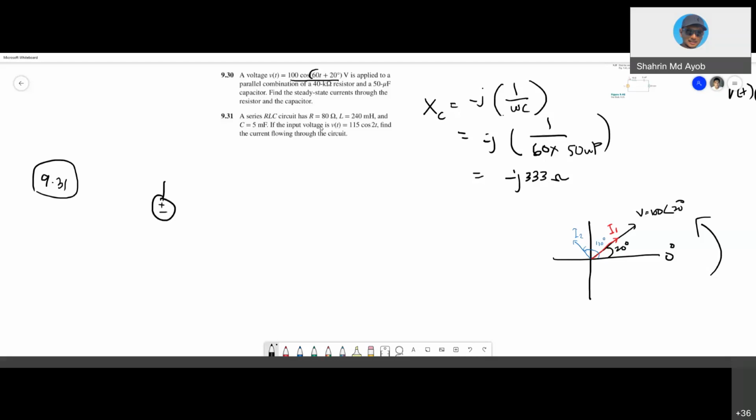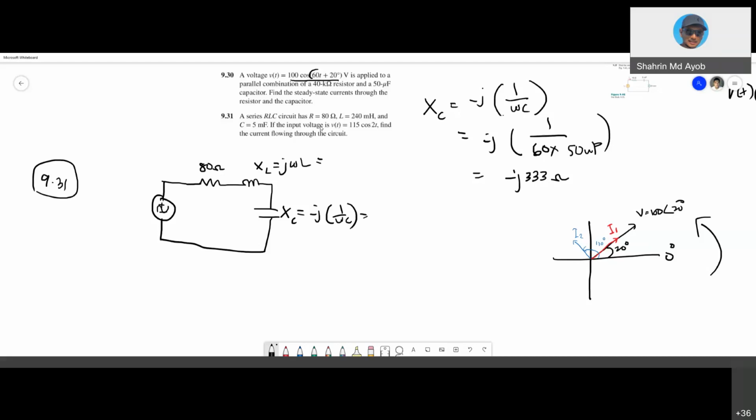Sometimes I write down sinusoidal, sometimes I put positive negative. It's actually not a big deal. So R, L, and also a capacitor. What you need to do is redraw this into its equivalent phasor circuit. So R, directly put the value R, but the inductor XL you need to calculate, and also the XC. XL is j omega L, while XC is negative j 1 over omega C.